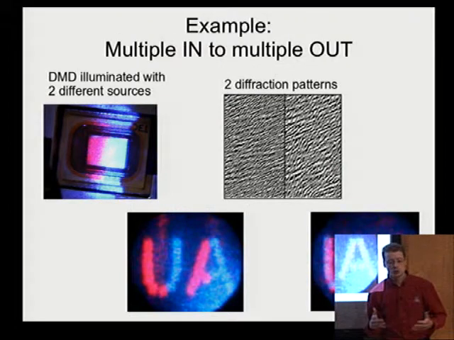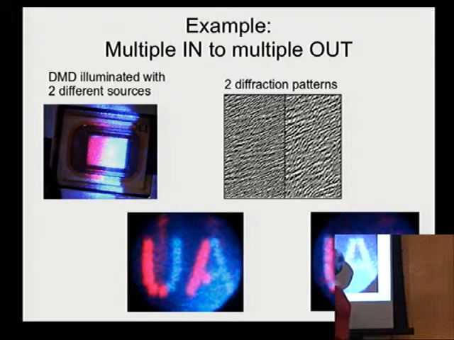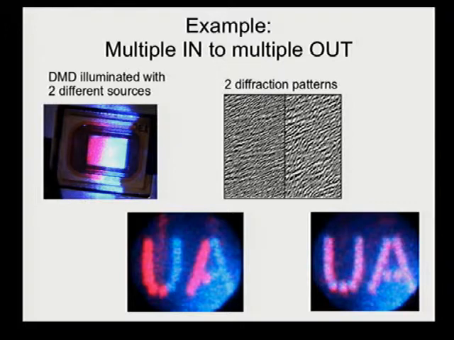If I have multiple sources now, like multiple input fibers, well, you illuminate different sides of the DMD. You calculate a different pattern for each side. And those patterns will scatter the light the way you want. See, for example, here I have a red and a blue laser, and I diffract half of the U, half of the A in red and blue. And I can even mix the colors just by changing the pattern. So this is exactly like an add-drop multiplexer. And now if I can do that with an image, an optical switch is just child's play because I only need to have one single point very well located in space, the position of your output fiber.